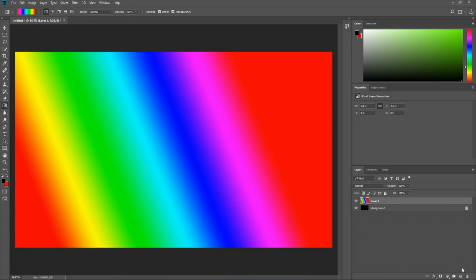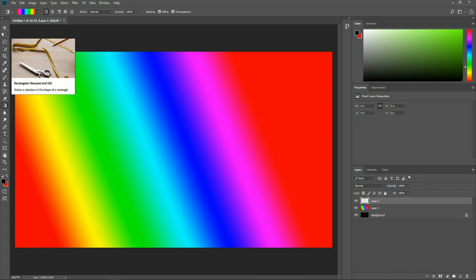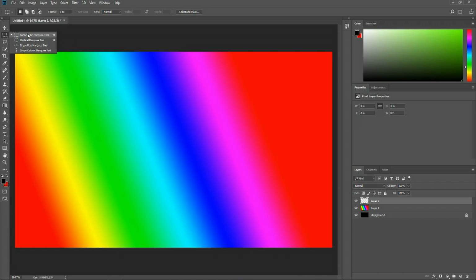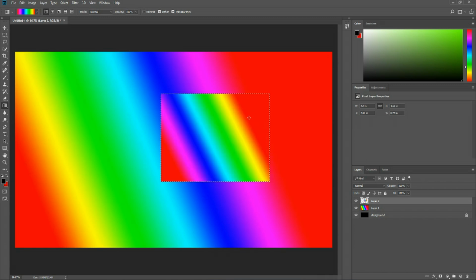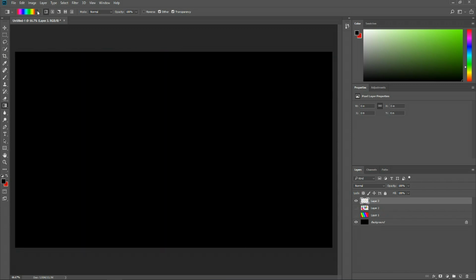Now, I mentioned selection, so I guess we can demonstrate something pretty cool here. Whenever you use a marquee tool, that would be like a rectangular marquee and elliptical marquee, you can select a portion of your document. It doesn't need to be the whole thing. What we can actually do is with that selection, we can apply a gradient inside of just that selection. So here, let's go ahead and do that. And you see that the full image is not basically managed at all by this gradient, but only inside of the portion we select. So you don't have to use the rectangular marquee or elliptical marquee. You could just as easily use the lasso tool and draw some really weird shape there and do the same thing.